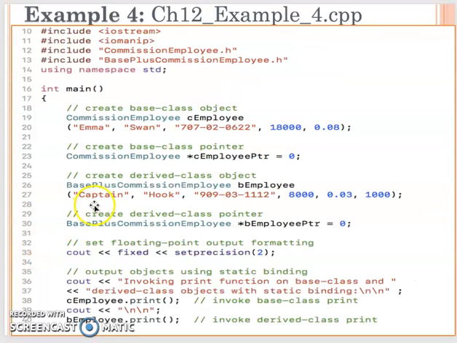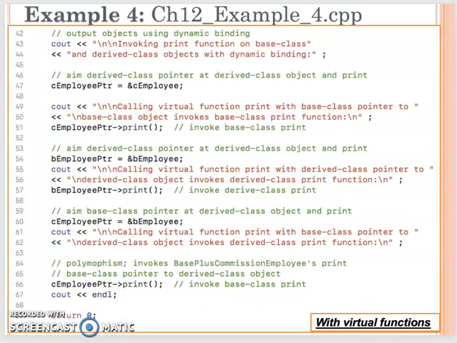In the example for the CPP file, we still create the parent class object, child class object, parent class pointer, and child class pointer. When we invoke the print function through the object or the pointer, they invoke correctly.